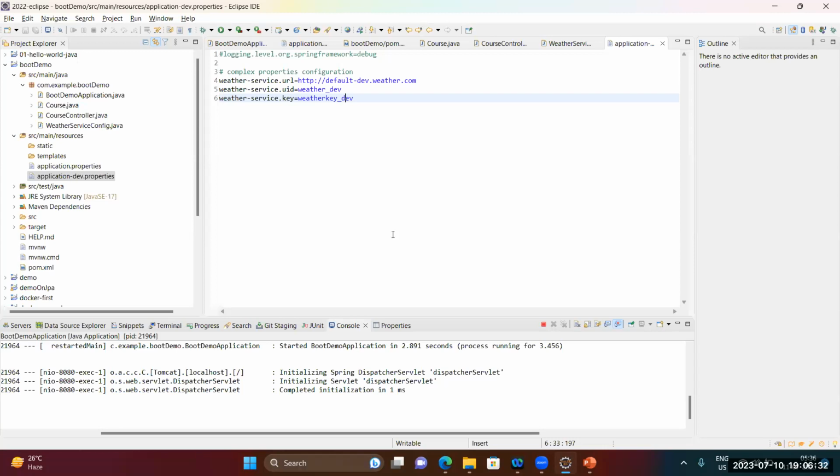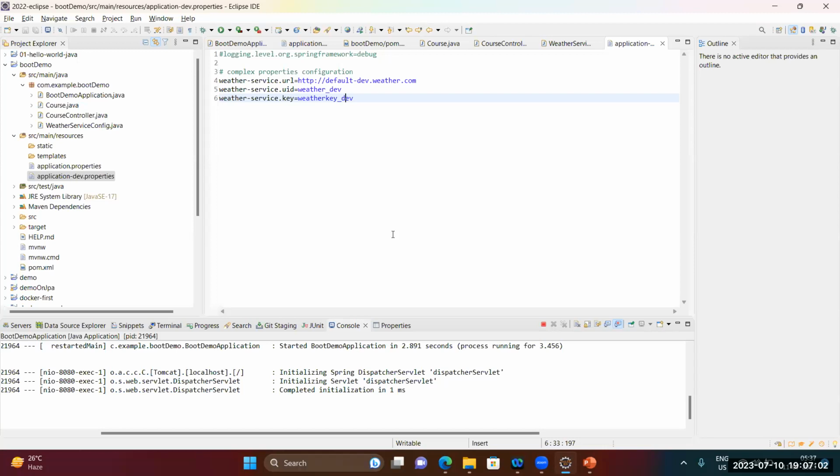So how to load this property file, right? What kind of concept is Spring providing? The first concept is using profiles. The profiles are going to help us find the exact property file where we wanted to utilize the environment related data, right?